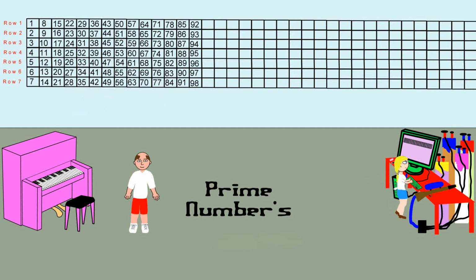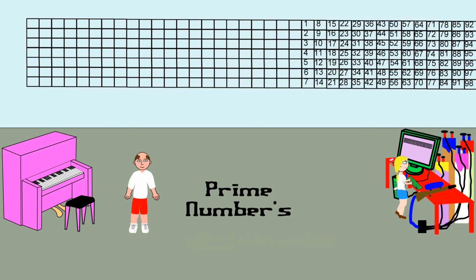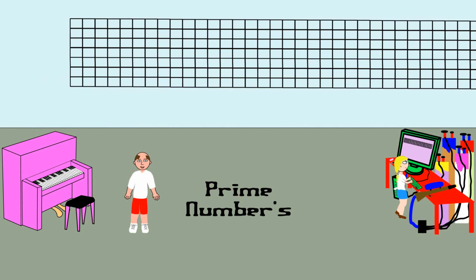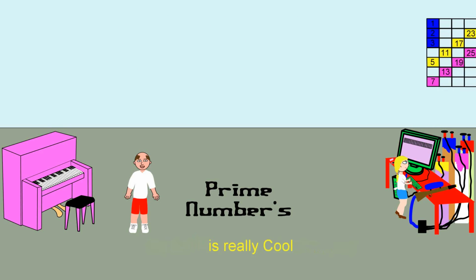Phew! Where are we? Keep in mind that I am going to show you how we locate every prime number without using numbers. So far, I have shown you 2 lines that contain all the prime numbers, the 5 line and the 7 line. Then I showed you that every row has a unique symmetrical pattern specific to that row. Now for the third thing I'm going to show you, and this is really cool.